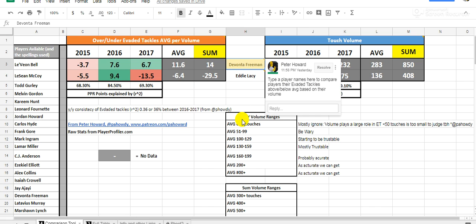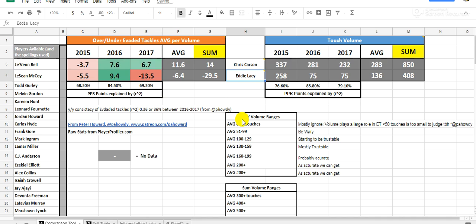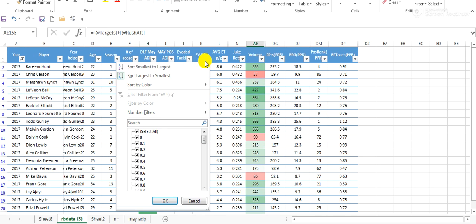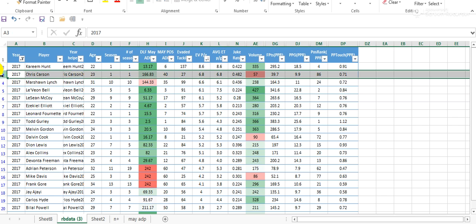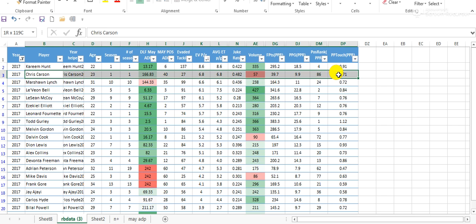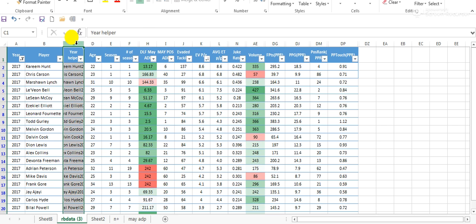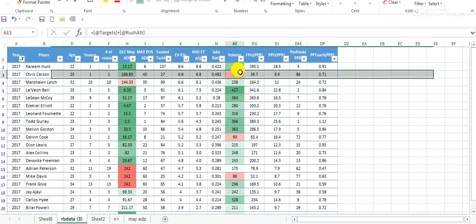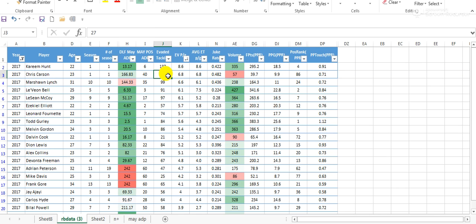Now, someone that stands out this year, if we look back at this table here, is evaded tackles per game, Chris Carson. I've heard his name mentioned by a few people, like Evan Silver has mentioned him, so I'm not pointing at someone you don't know of. Obviously the situation has gotten worse for Chris Carson because the team drafted Rashad Penny, which is definitely going to eat into his role, and I predict his volume's going to remain low, and therefore he's not a great buy, but he's maybe a good buy behind Penny, and depending on what you think of CJ Prosise, I guess.